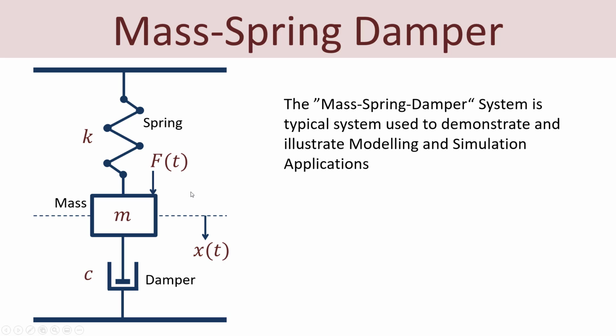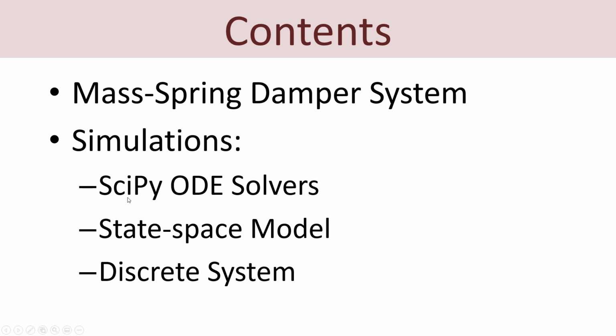So in this tutorial we have found the differential equations for this so-called mass spring damper system, which can be sketched like this. We have a mass, a spring, and a damper, and then we apply a force to this mass and we simulate and see what's happening with the position x and the velocity of this mass.